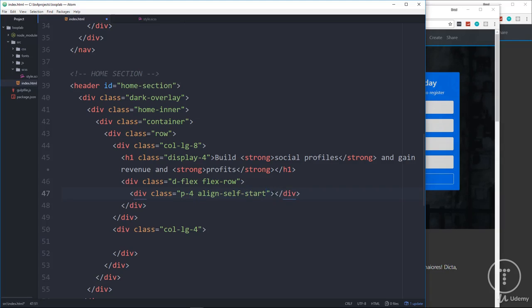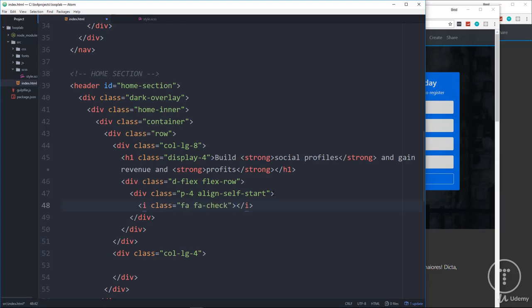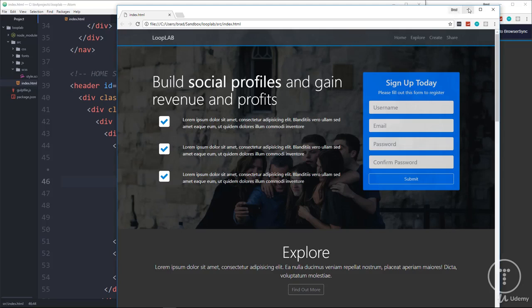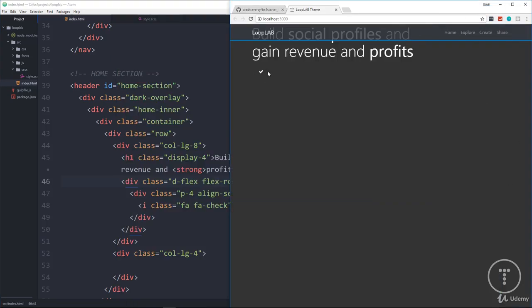Okay, now in this div we're going to have the check icon, and we're using Font Awesome. So we're going to have an i tag with the class of fa, and also the class of fa-check, which will make it a check icon. Alright, so let's go ahead and save that, and we'll go to our project. Now that's what it's going to look like by default. Okay, we're going to add the styling for the checks later.